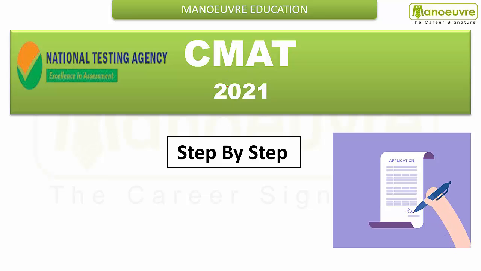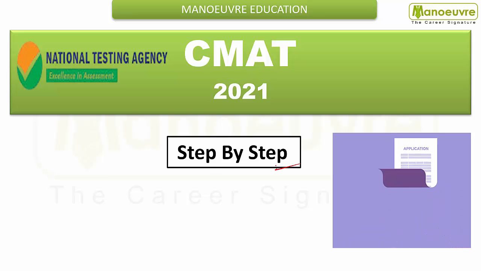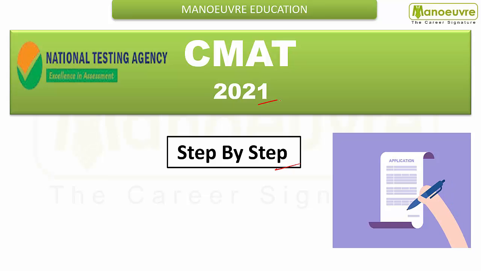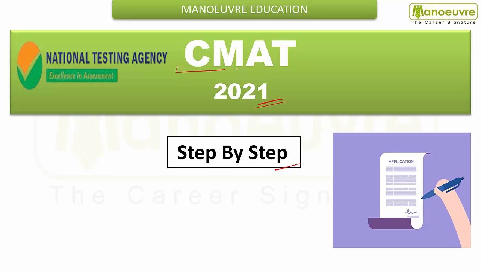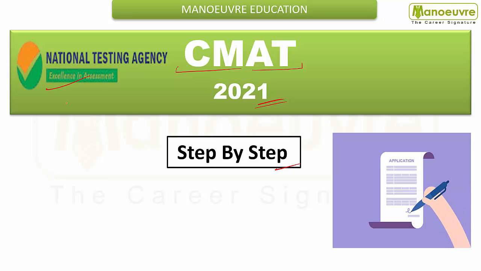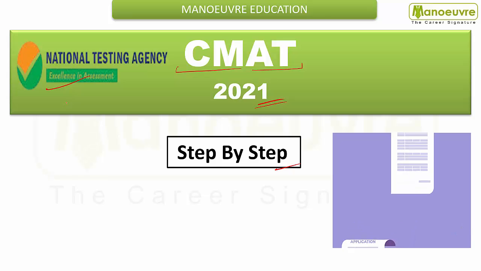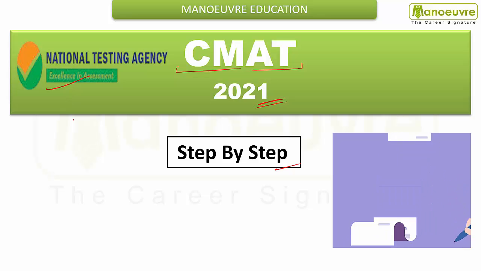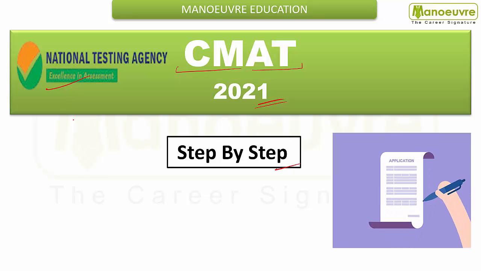So today's video is all about the step-by-step process of how to fill the application form for CMAT 2021. CMAT is nothing but your Common Management Admission Test, which is conducted by the National Testing Agency, through which you can enter into the business schools in India. So guys, if you are preparing for MBA CET, then you can also keep CMAT as a backup, because CMAT is also accepted by many of the Maharashtra based colleges.